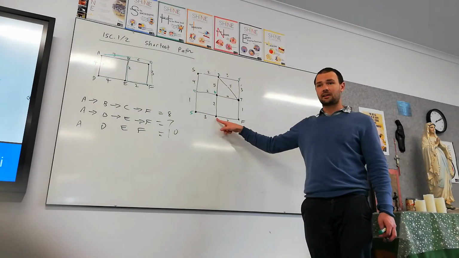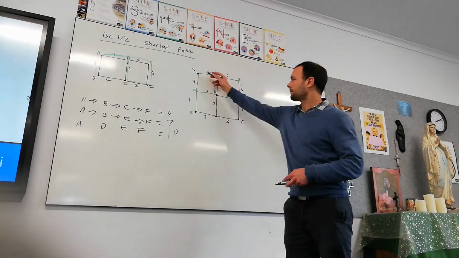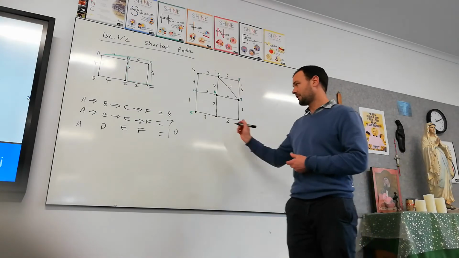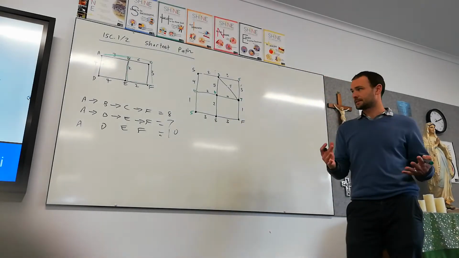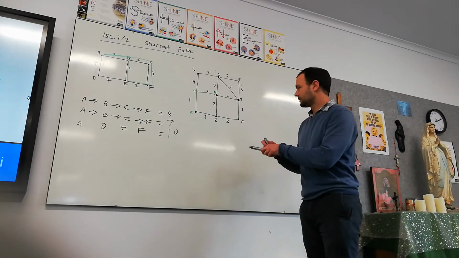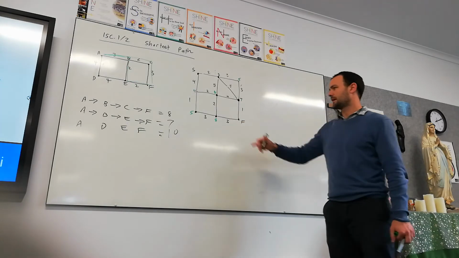Both of them are equidistant, okay, so the path from here to here, or the path from here to here, they're both 8. So we're going to put the number 8 there, but they're the same distance. Okay? And then, green. And then we're ready to make the last jump to our finish line.